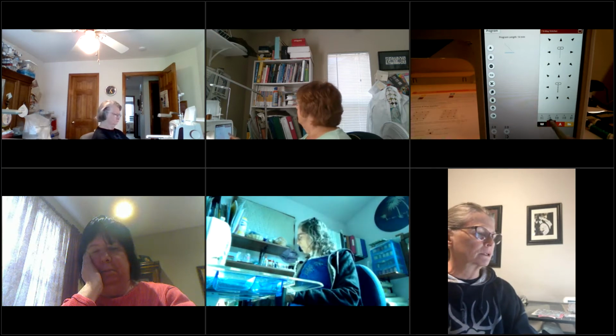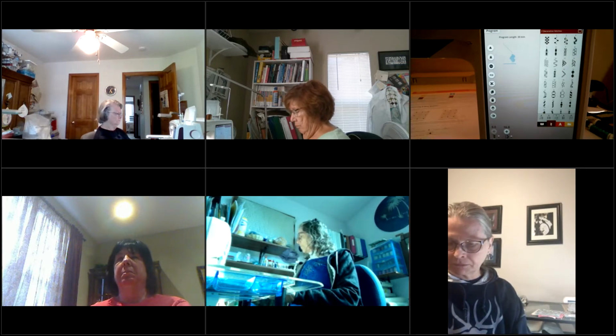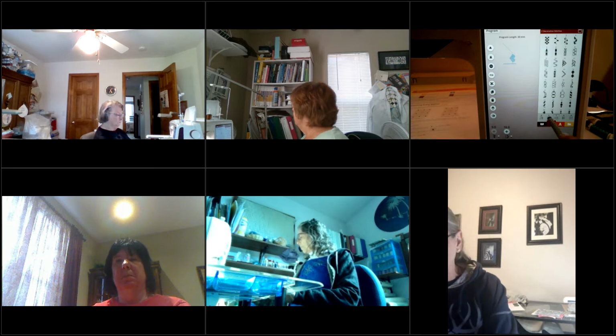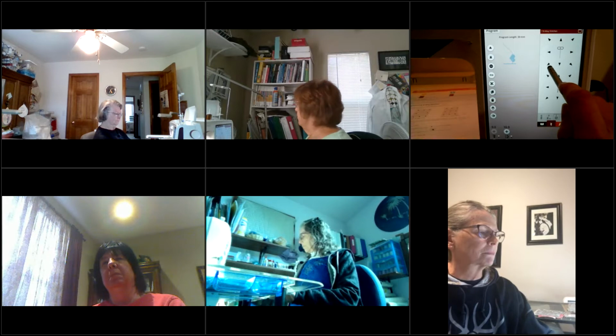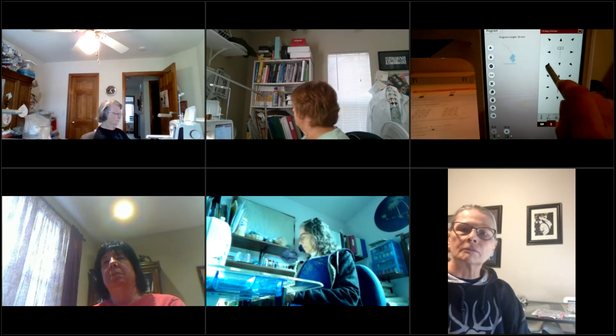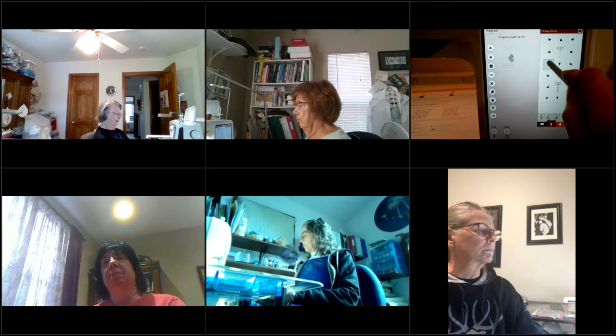Then we're going to go to menu F in our stitch menu, and we're going to select stitch 28, which is the heart. So now we have a heart. Now we're going back to the menu T, and we are going to use the stitch arrow that is the bottom left-hand corner. So we're going to make a diagonal line.